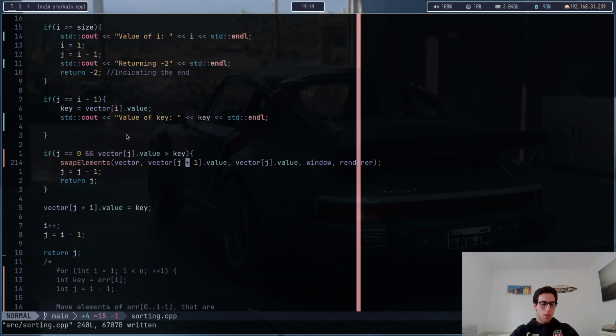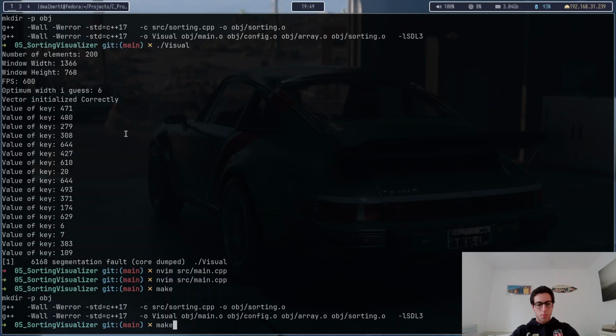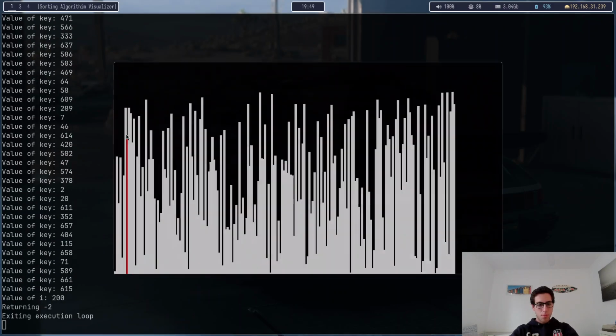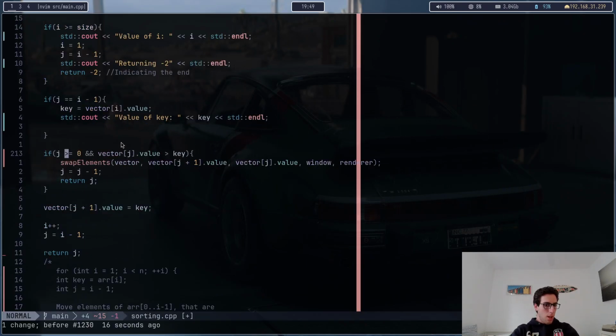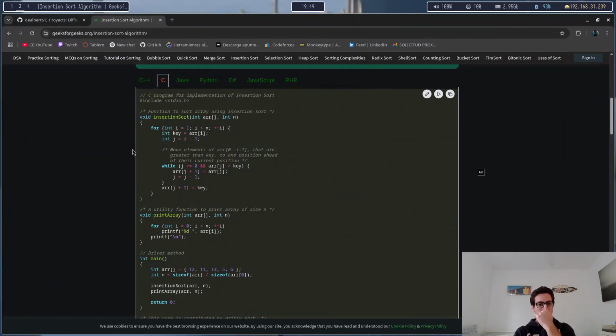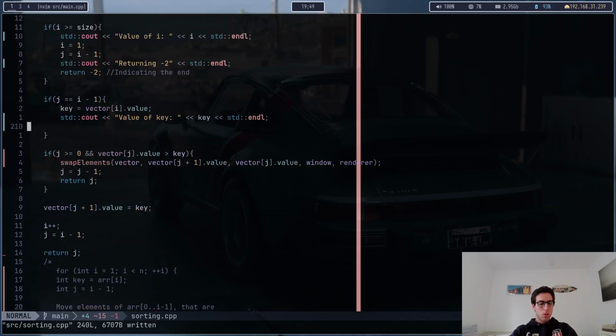It's gotta be this one, for sure. That was not what I was looking for. Okay. But j does equal, and i equals 1, so what the hell is going on, you know?